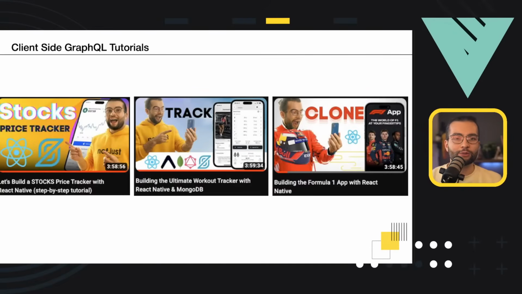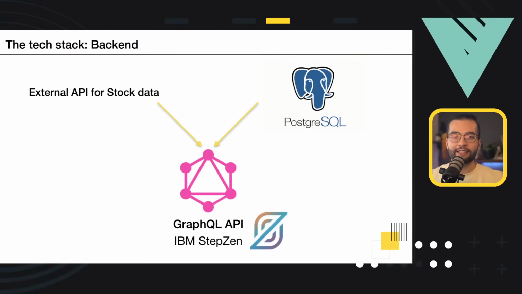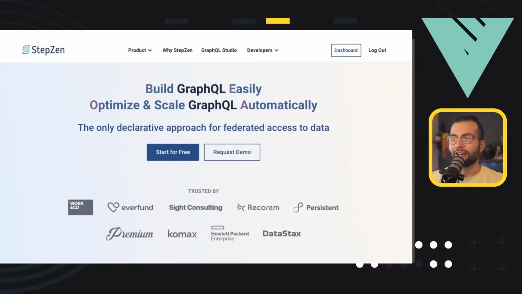In our previous tutorials, we built GraphQL APIs using IBM StepZen. IBM StepZen allows us to easily create and build GraphQL APIs from different data sources. If you're not familiar with it, check out the other tutorials we have.